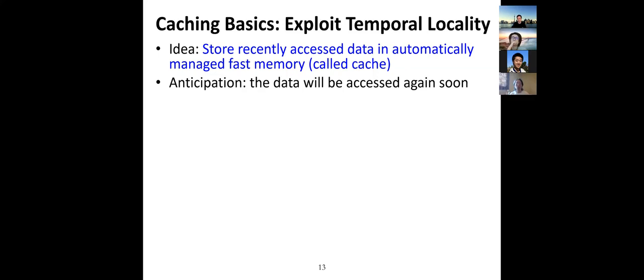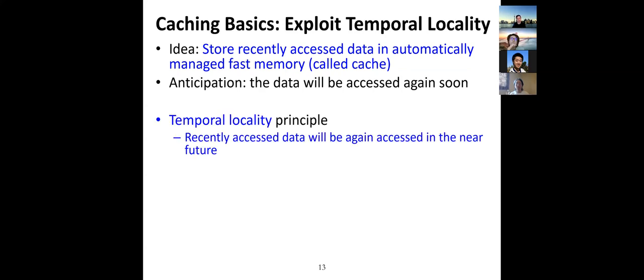But when we write our algorithm, there is the same piece of data that we routinely access again and again. Depending on the algorithm, it can be different things. But apparently the code is written in a way where that is frequently the case, and that is called temporal locality. So the temporal locality principle simply says that recently accessed data will be accessed again in the near future. If you say this is a fundamental rule, it's not as fundamental as the traditional laws of physics. It's more of an observational principle that the code we write tends to have this behavior.